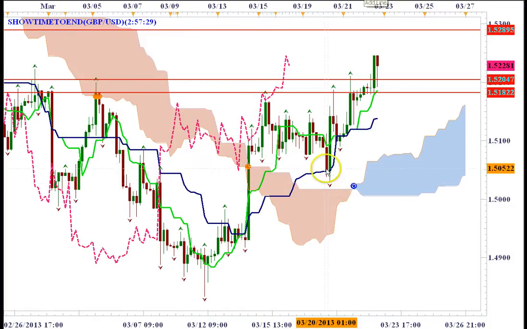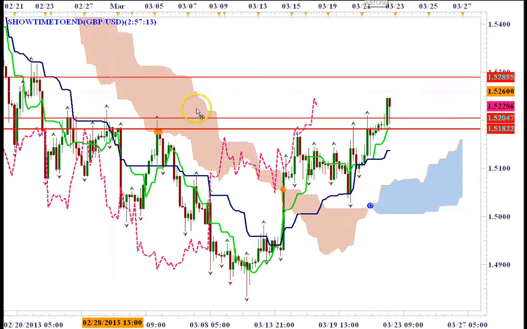Now, if we missed this, we wanted to look for another opportunity. That opportunity came when price broke this red line here. Okay, price broke that line here, and then we get into this trade, and you can see where you would be right now. Now, if you didn't get into it here, this was also the area that you would mark. Here's the levels of resistance that I marked right here and right here. So when price broke one of these levels, this is where I wanted to get into the trade.